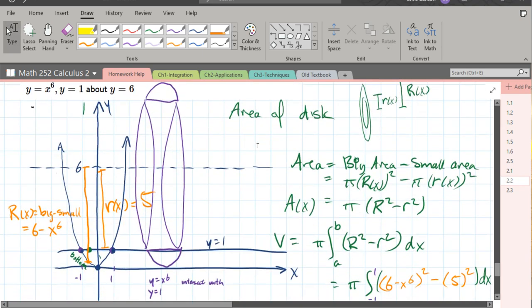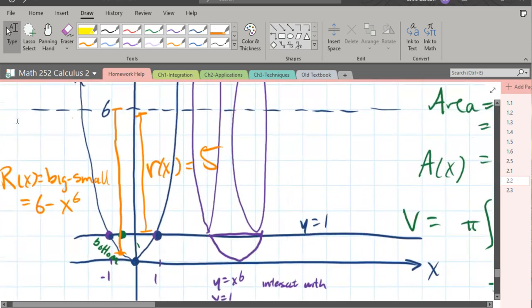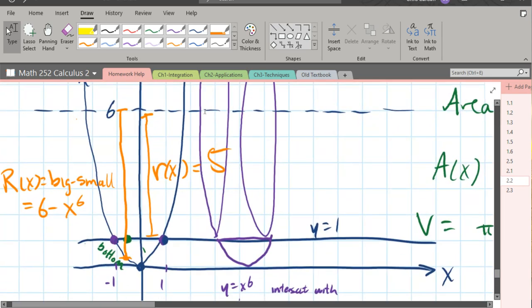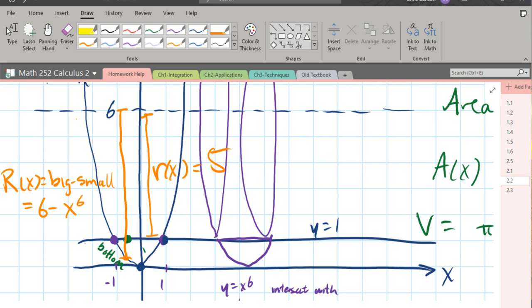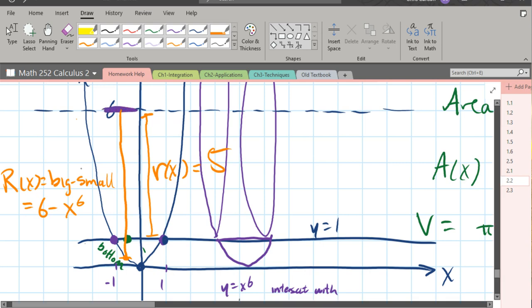That's the case that we have down here. So what we need is a big radius and a small radius. And again, I use big R and little r. So let's start with a little r. It's a bit more simple. You can actually just see little r goes from that line to that line, and it's the same the entire time. So it's always gonna be five. It's constant, not changing. Big R, slightly different, but not that much. It's going from that Y value to that Y value. Now the bottom Y value is definitely changing. What is the bottom Y value? It comes from the X to the sixth function. So here's the small right there, X to the sixth function. The big is always six. So this radius function is six minus X to the sixth. That's the big minus the small.